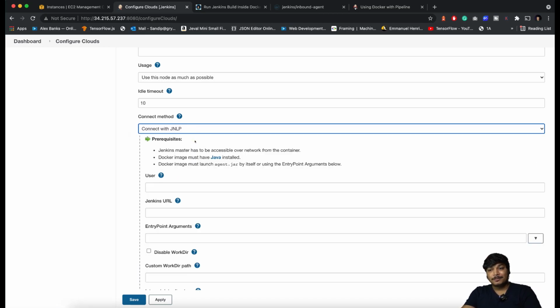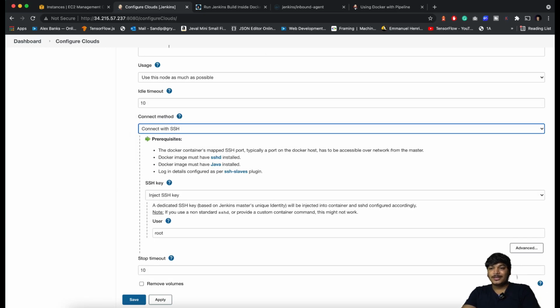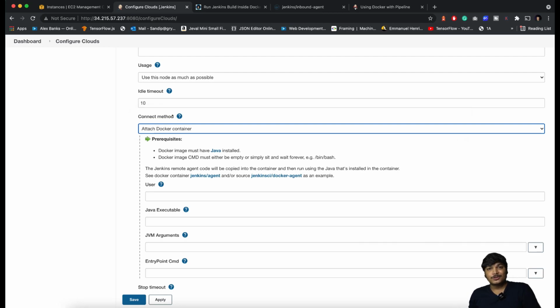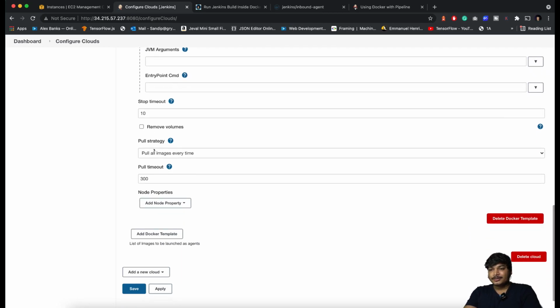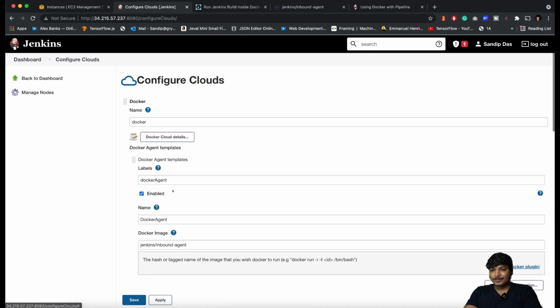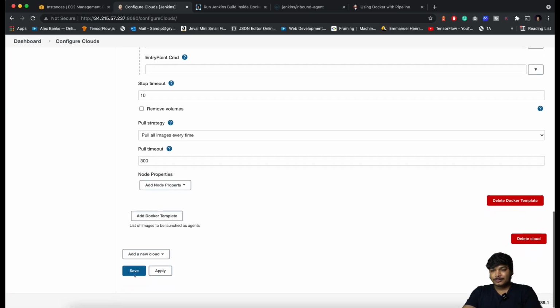Make sure that you understand that. Second option is via JNLP. Okay, so make sure that you have this criteria covered if you are going to use the JNLP. And similarly, using SSH, make sure you have the SSH prerequisite installed. Since the Docker is running in the same machine where you're running the Jenkins master, we'll go with the attached Docker container. Go down, and I think all good. Now just click and save. Just copy the name first because we're going to run this particular agent. Now save it.